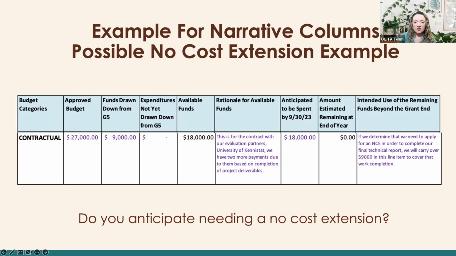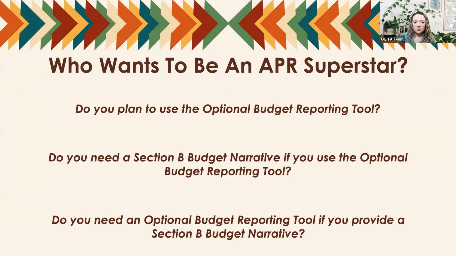So now we just want to get a real quick, this is a very fast finger. Do you anticipate needing a no cost extension? And then that's combined with your superstar questions that are super quick. Do you plan to use the optional budget reporting tool? If you use the budget reporting tool, or if you use the narrative, do you need the budget reporting tool? And vice versa, if you use the tool, do you need the budget narrative?